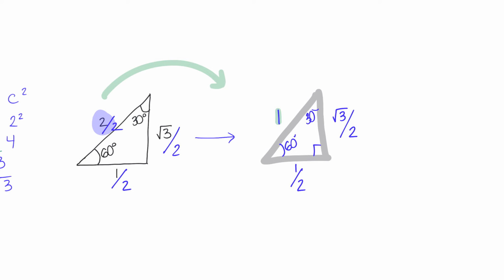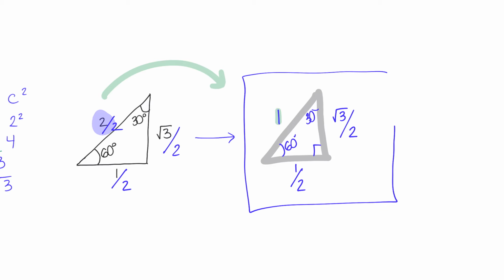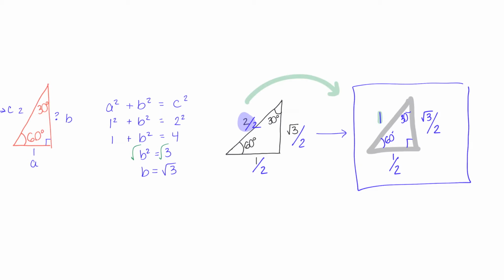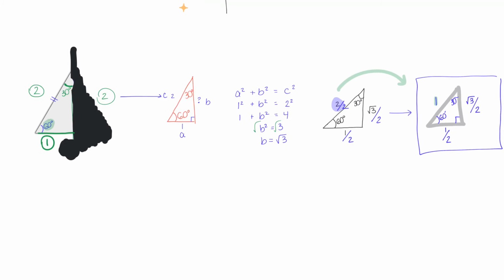So just to recap, the way we landed at this final special triangle was a little bit of a process. So here's how this went down. We started over here with an equilateral triangle that each had a side of 2. And then we knew that that was 60 and 30. We cut that in half. We removed half of it, and that gave us our 60, 30 and our sides of 1 and 2, because we cut the 2 on the bottom in half and got a 1.